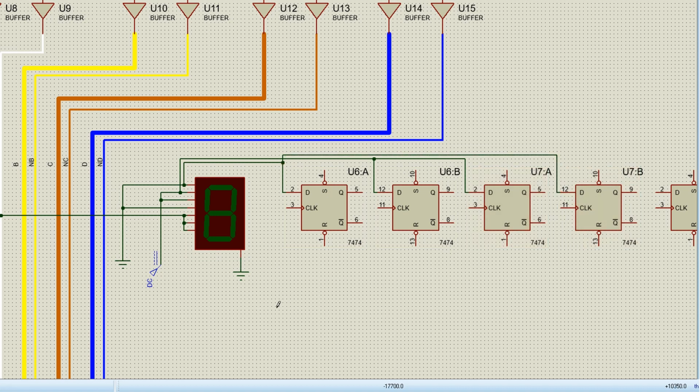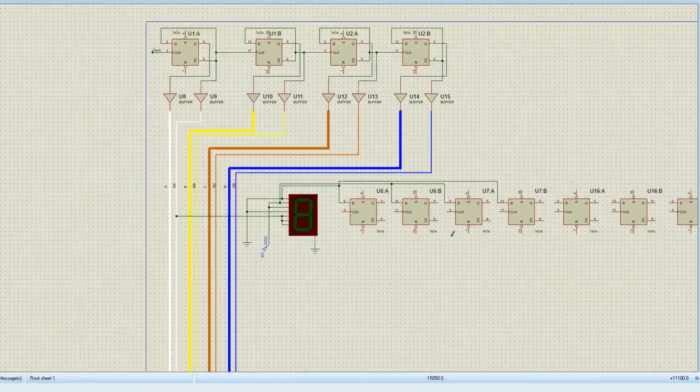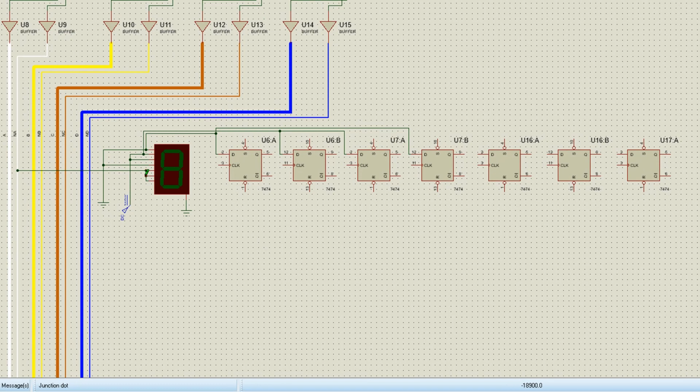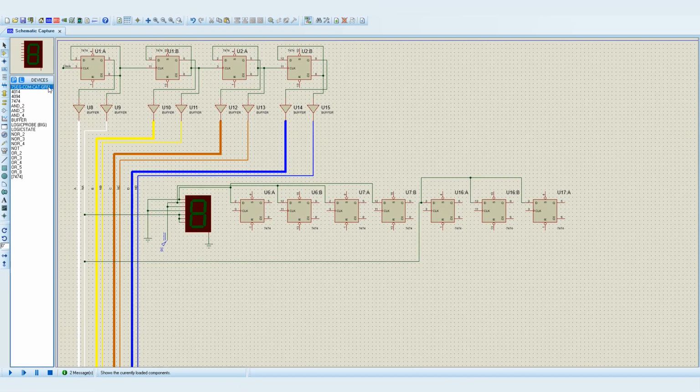D is equal to segment A, and the delayed segments E, F and G, they're all the same as well. So I didn't need to give them individual flip-flops if they all have the same value, but I've done it fully just for this one. E, F and G were equal to not A, so I've wired it up to the complement of A from my counter. Get a second 7-segment display.